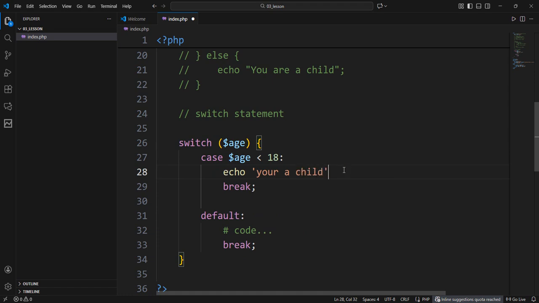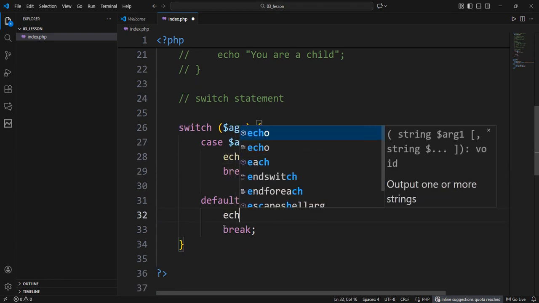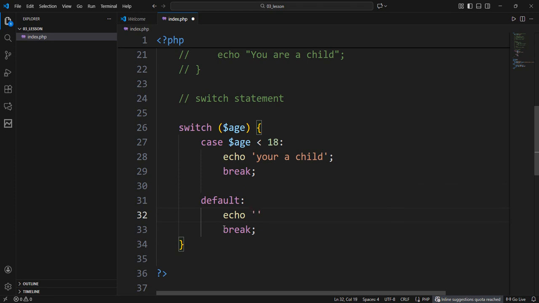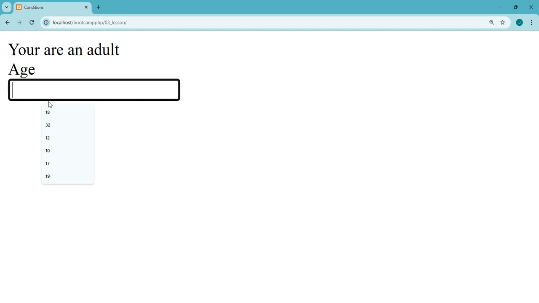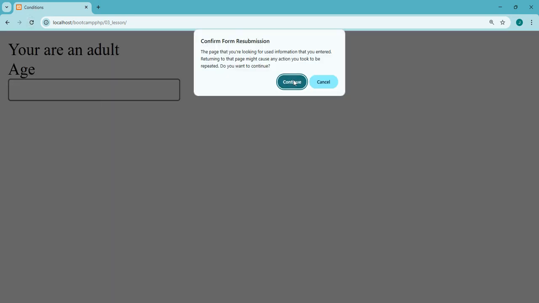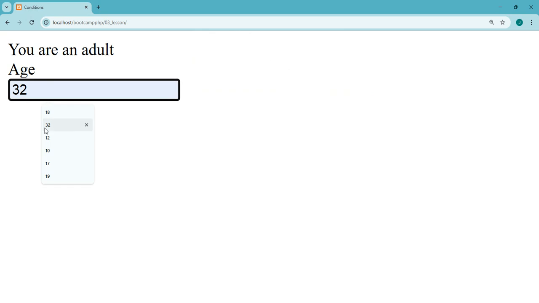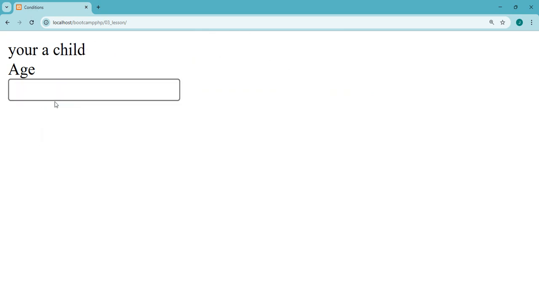If not less than 18, let it give us a default code, you are an adult. Let's run that. If we reload this, you will see it definitely telling us you are an adult because we added 32, but we add 10 and enter, see you are a child.